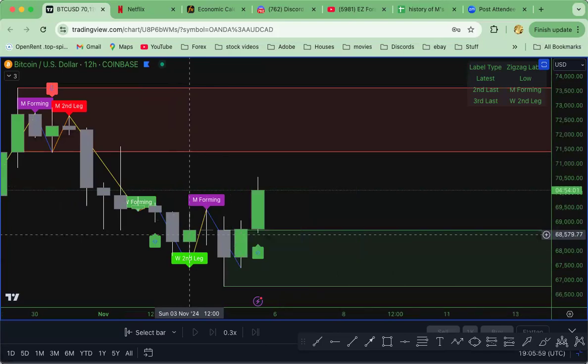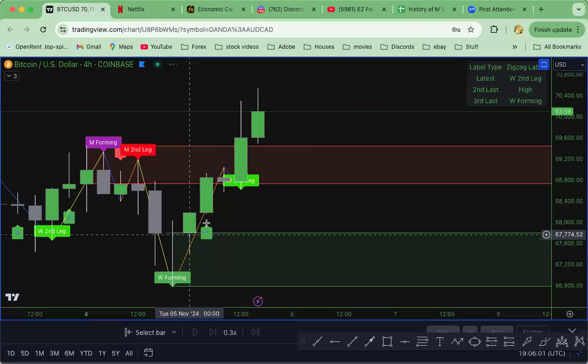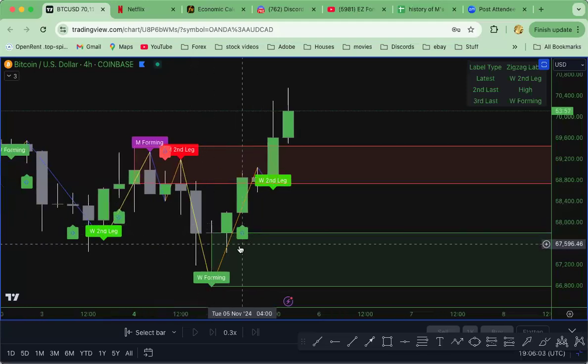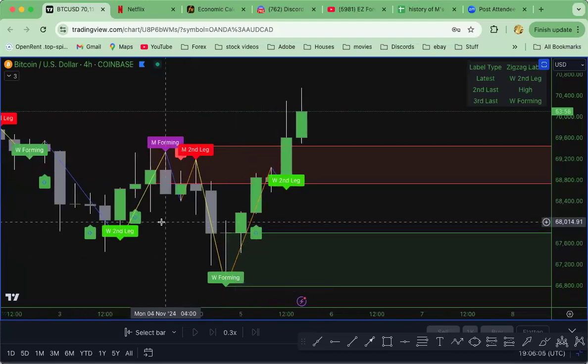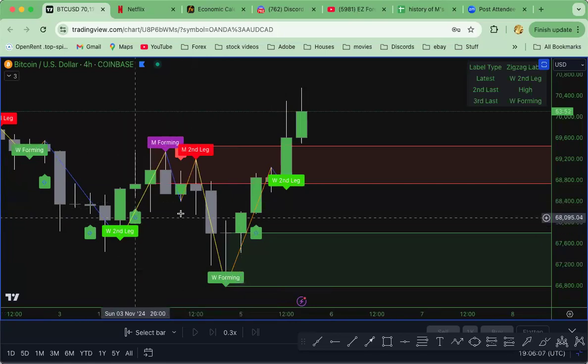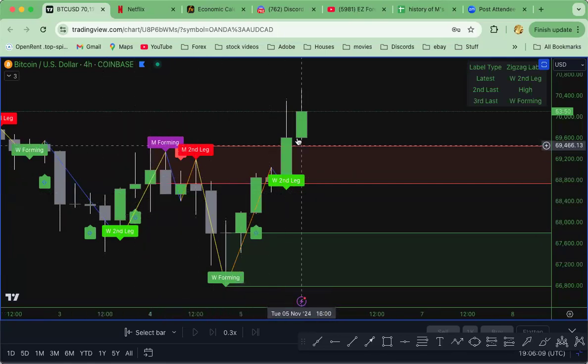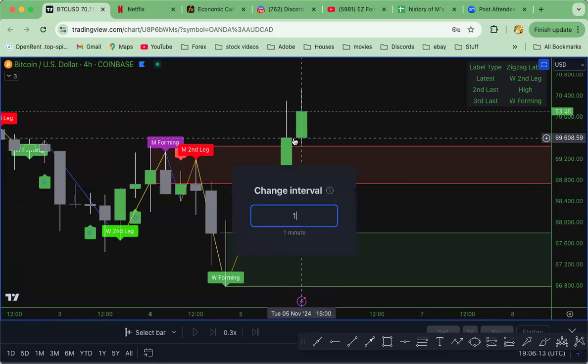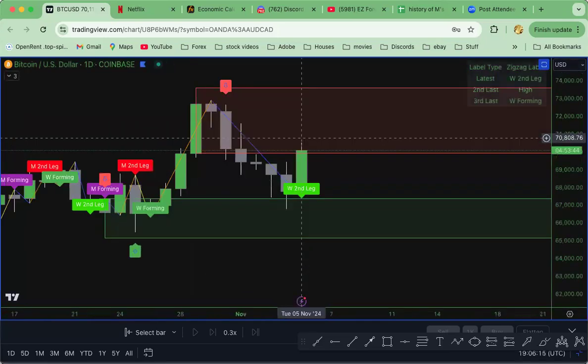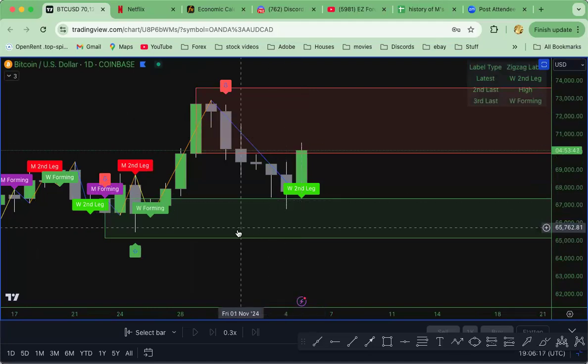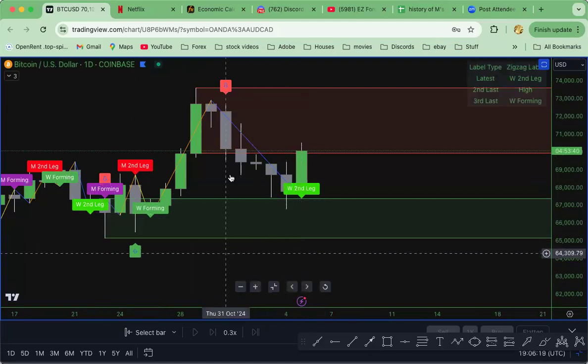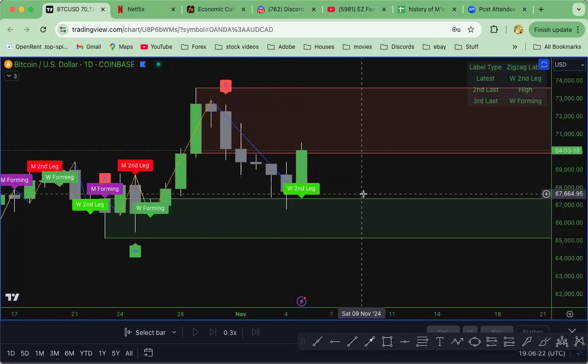Wasn't too bad. Let's go to the 4-hour. Yeah, with the 4-hour, boom, boom, boom, boom, boom. There we go. Yeah, that was that 12-hour there. Boom. So you only had an entry like here. So again, I wouldn't have taken this trade setup. And my main reason for not taking this trade setup in the first place is this is not a new zone. It's not a new support level. It's an old one. And this is old resistance. So I'm not interested in this trade.